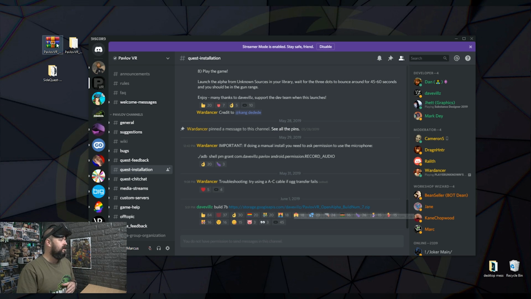Once you've done that, download it to your desktop or wherever you put your downloads. Just note that it's about 1 gig in size, and then you're going to need to extract it. So right click, extract, depending on what you've got. I've got WinRAR, and it comes out about 2 gig in size. So make sure you've got that sort of space on your PC.